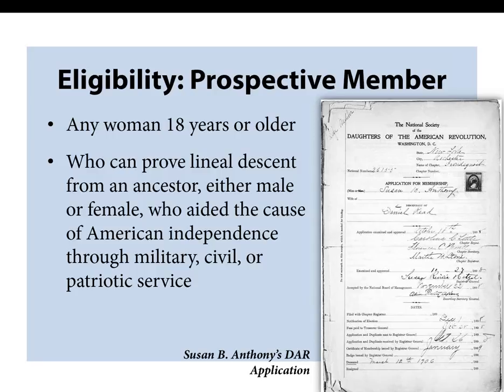I am often asked, what is lineal descent? It's someone who can trace their lineage by child relationships back to a specific ancestor. In the case of applying to the DAR, you want to prove that you directly descend from someone who provided service or aid during the American Revolutionary War. This would include a man or a woman whose children you descend from.